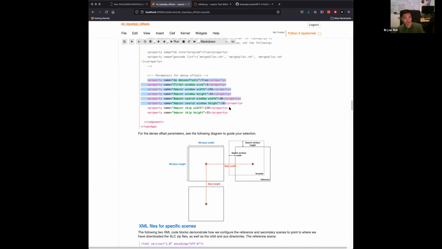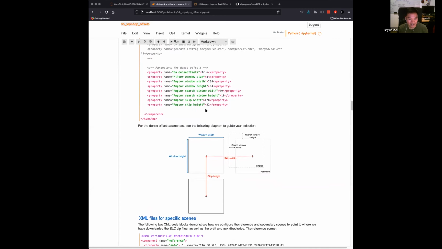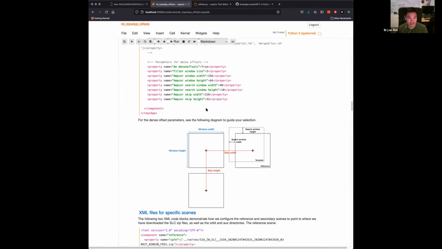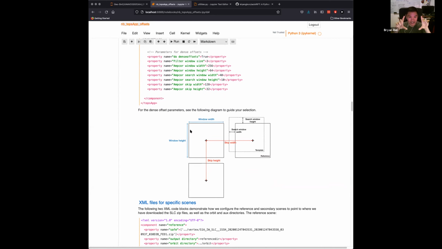And so here are the parameters that you can tune for doing the dense offsets: various window sizes, skip width, skip heights. And to help you understand what each one of these parameters means, I made this little schematic here. Basically, the window width and the window height tells you how big each sub patch will be in your reference and secondary images. Larger windows could potentially give you a more robust offset measurement with lower noise.